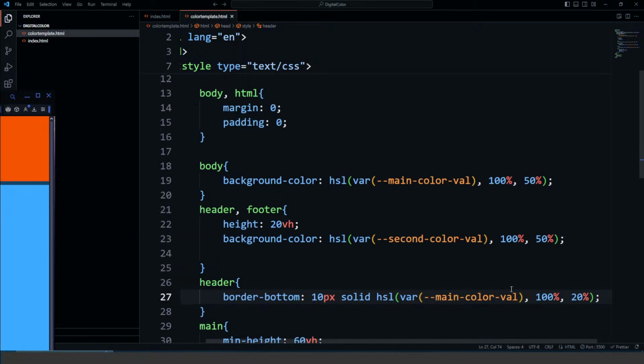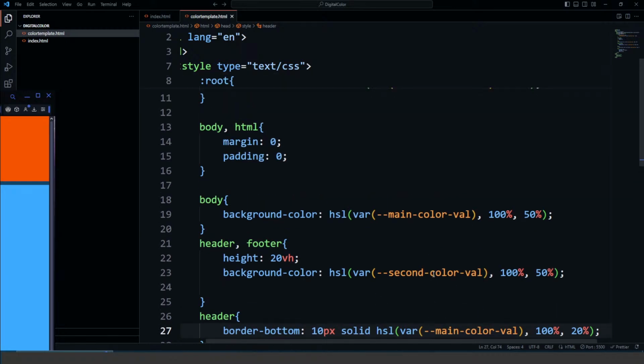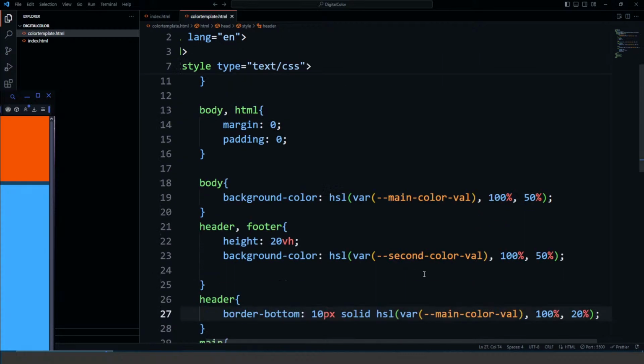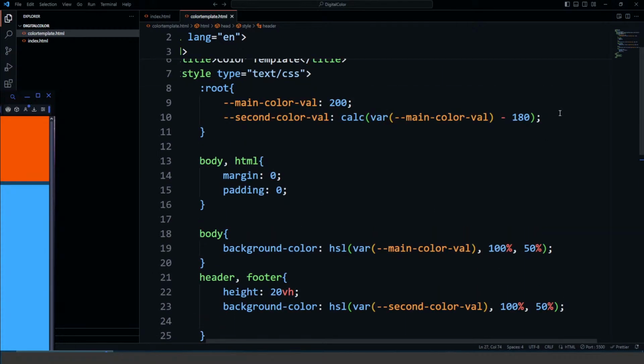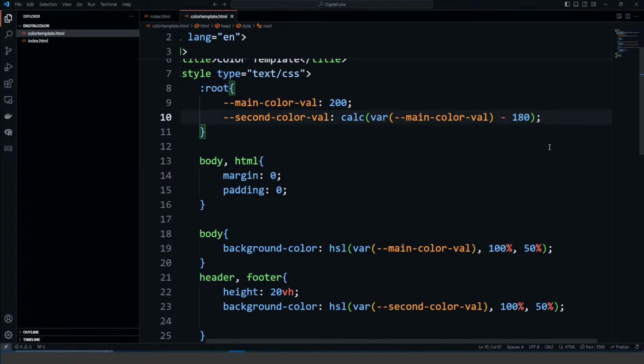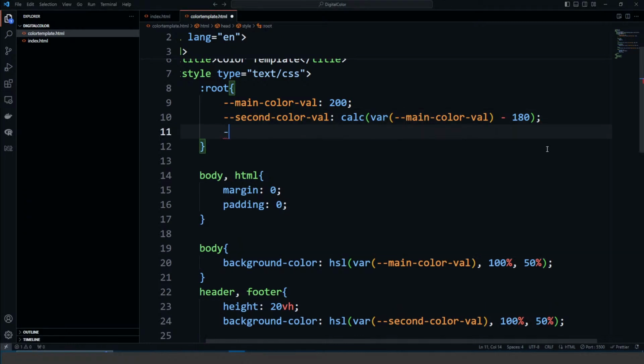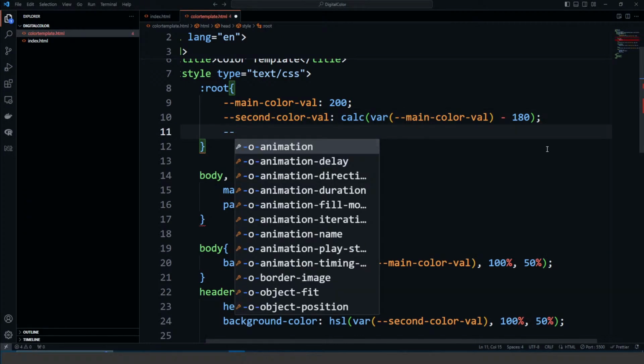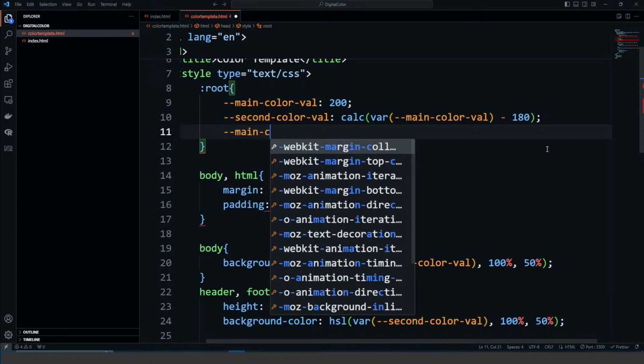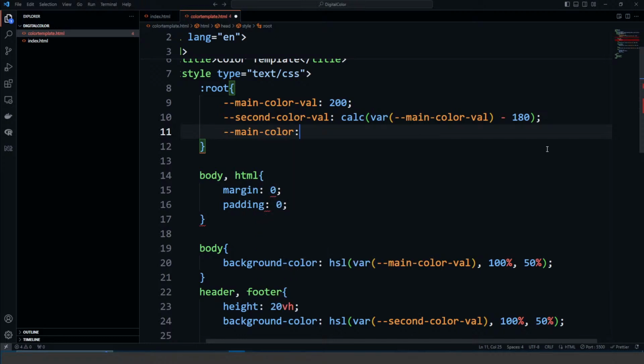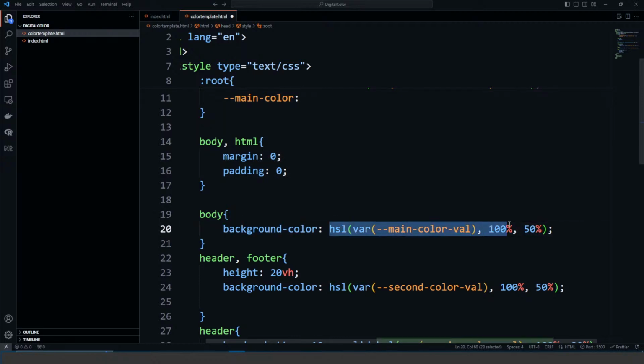And you probably don't want to be doing all of this, so you probably want to put all of this as a variable up here somehow. So instead of having all of this, I'd make, say, a main color. And that's where I would put all of this.